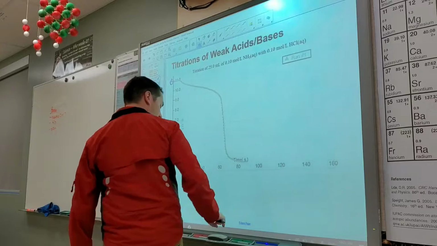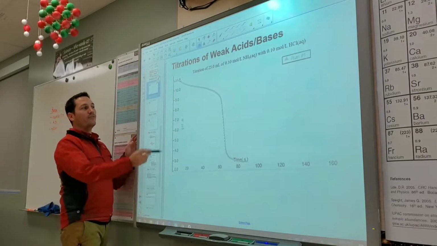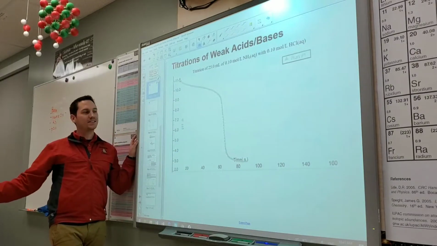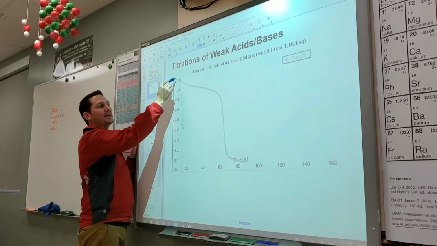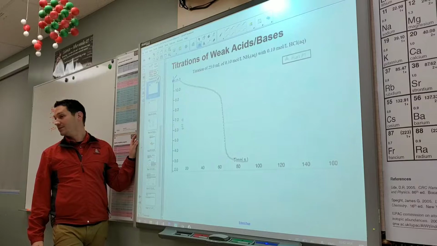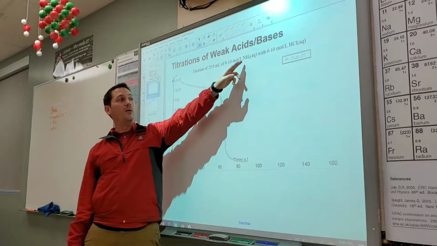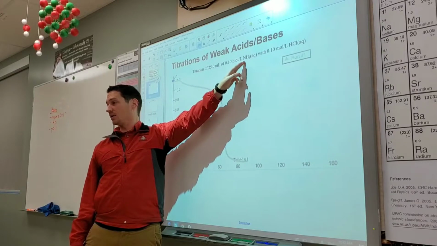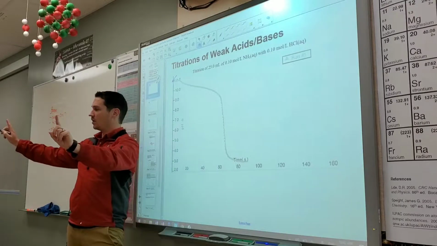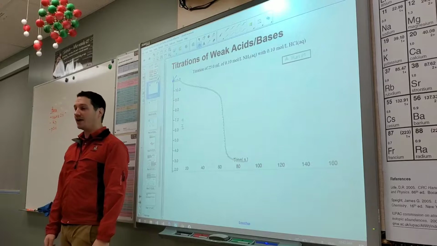So in here, I want to be very, very specific. Before you add any of your titrant, before you add any titrant at all, what's basically the only thing you have in here? A base. It's not a strong base. I want to be super clear about that. Ammonia is not a strong base. For every one ammonia that you add to water, do you make one hydroxide? No, you don't.